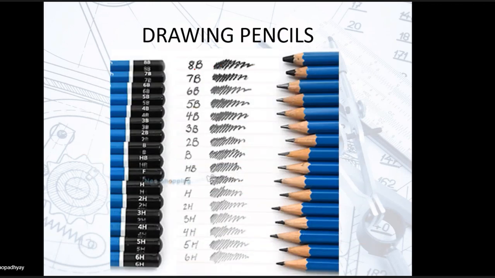Here you have, see here. This is your HB pencil, H, 2H, 3H, 4H, 5H, 6H, okay? And here the softness increases. As the softness increases, more material is transferred to the paper and it appears darker, right? So using soft grade pencils, you can have darker lines, and as you increase the grade of hardness, you can get fainter lines. More faint lines, right? You can get that.